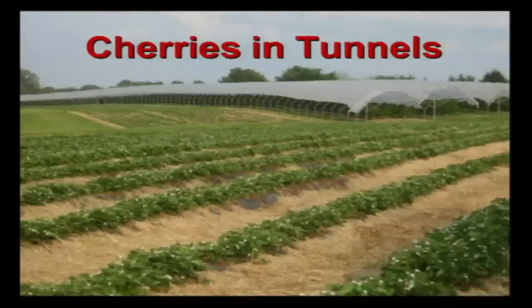These aren't the high tunnels like you can get the little grant from the USDA for. This is two acres under high tunnel field-scale — drive your tractor through it, do your spraying through it. Walnut Springs Farm is just outside of Newark, Delaware in Cecil County, Maryland. We are small fruit growers. We start the season with strawberries, go into black raspberries, red raspberries, blueberries.